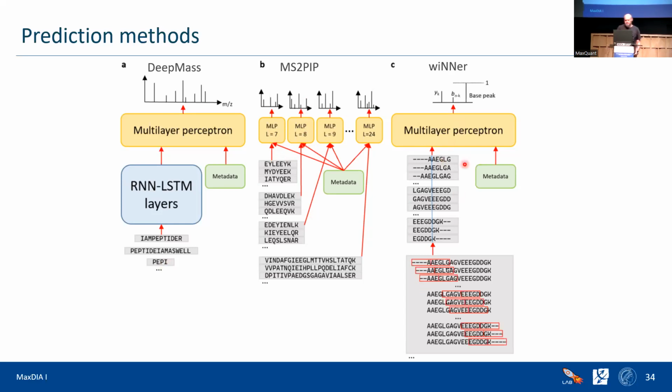And the third way of doing it, so that's also something we did in the same paper, is a window-based approach. So here you say, okay, I simplify the problem by predicting something much more simple, which is you go to one peak at a time, or you actually take the corresponding Y and B peaks at the same time, and you only want to predict how far below the base peak of the spectrum is this particular peak. And the nice thing there is now you can use a different feature space which is centered around the peptide bond whose breakage is producing these two peaks. You don't need the whole spectrum, basically, right?